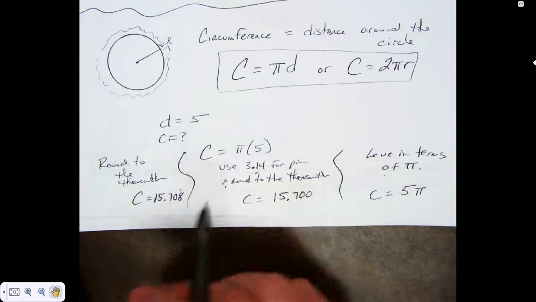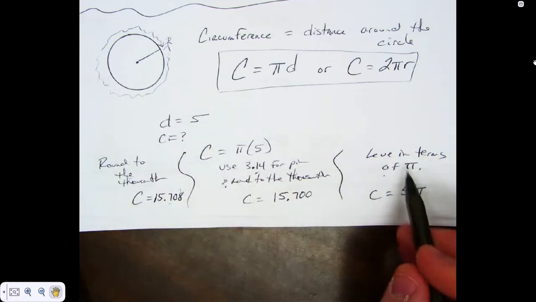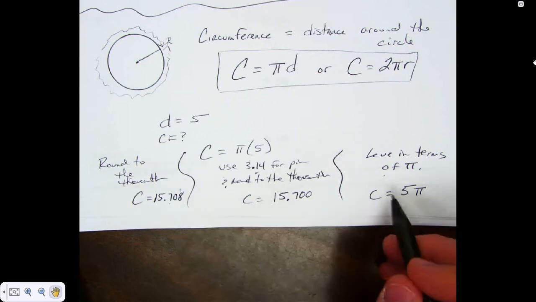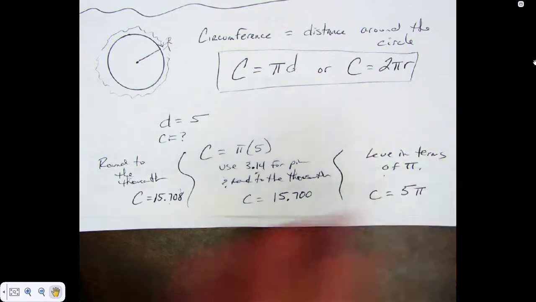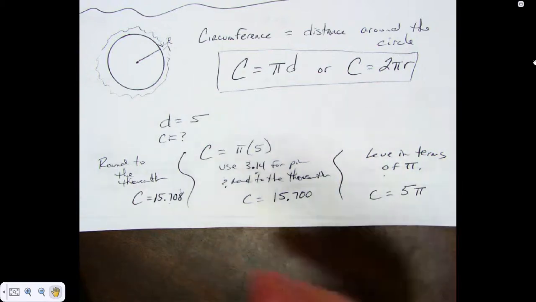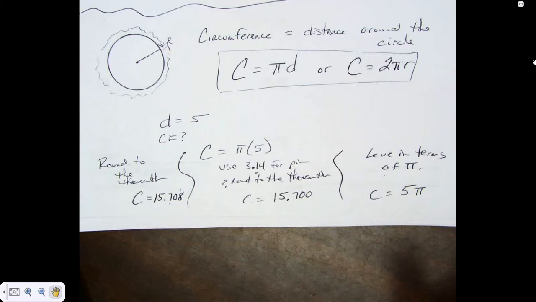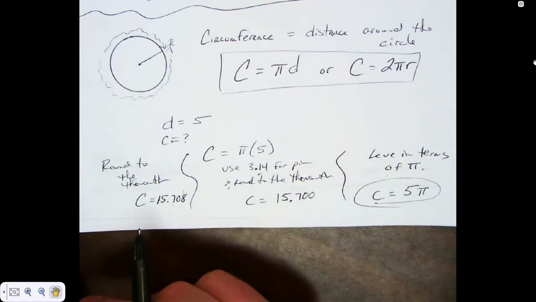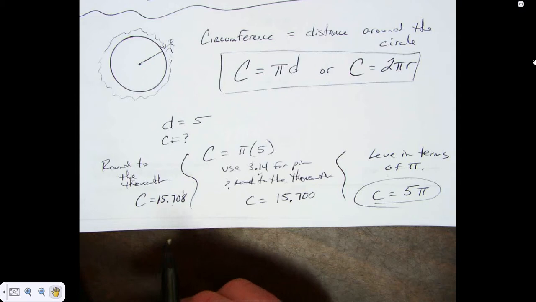Because this is a point of confusion lots of times. And if they say leave it in terms of pi, to tell you the truth, that's the easiest one. Once you get used to that, that's the cleanest one. When you get into higher level math, you won't want to write this as this. You'll just say the circumference is 5 pi, because that's much easier to deal with. You leave it as 5 pi, and then you put it into something else, you do all your computations, then at the end, if you need a decimal, then you use the pi button. But this really, to be honest with you, is the cleanest and easiest way to do it. You will be asked to give answers in both. Everybody understand that?